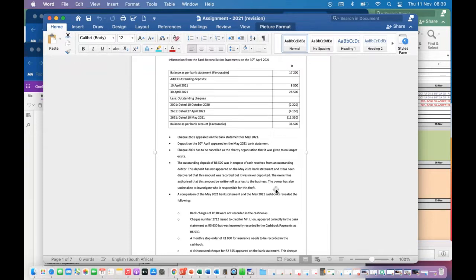So there's an 8,500 that was supposed to be deposited, but the money never got deposited. It was discovered it was never deposited. So obviously, this money along the way has gone missing. In our bank reconciliation, we recorded that the bank needs to record this money having been received. And in our CRJ, we've obviously recorded that we received 8,500 because we actually did receive the money, but it never got entered into the bank. So what do we need to do with this transaction? A lot of people were asking me, sir, I don't know what to do with this 8,500 when you guys were doing this question.